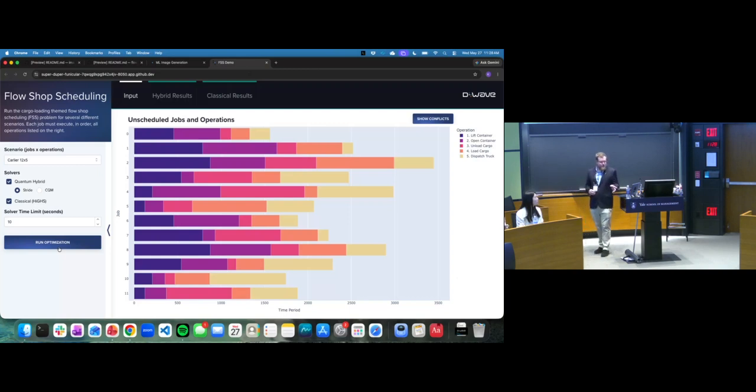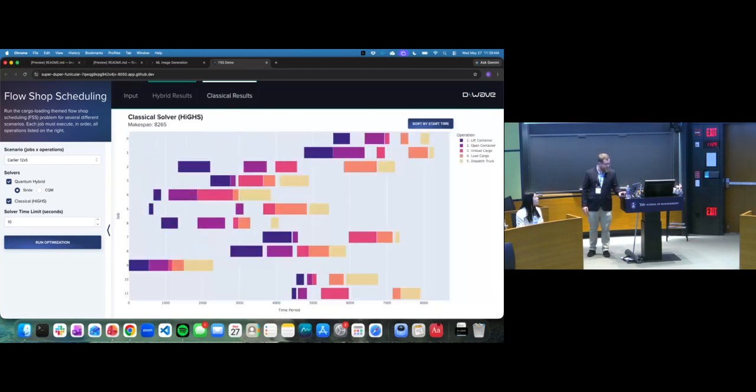So I just ran a live demo with our quantum hybrid tech and a classical solver called Highs, and I'm going to show you the answer here. We're going to try and find the minimum makespan, so the total time it would take to do all these jobs. And I picked a very simple example with only 5 different types of jobs, but 12 machines.